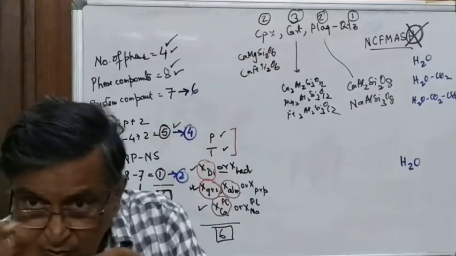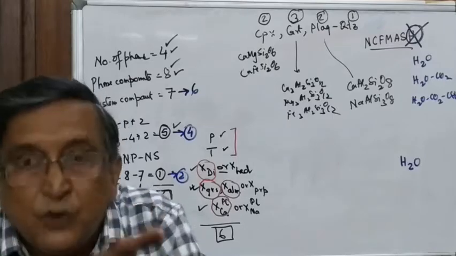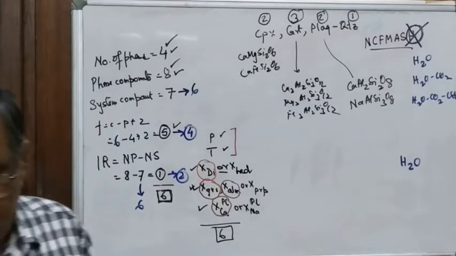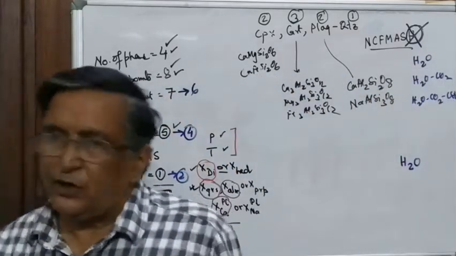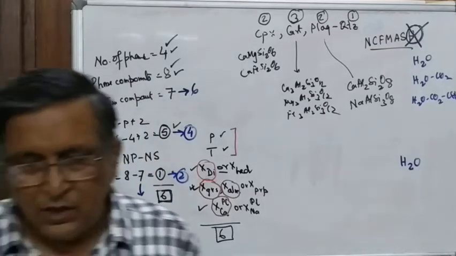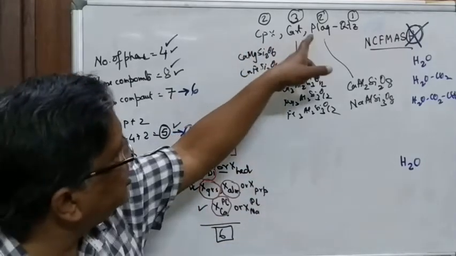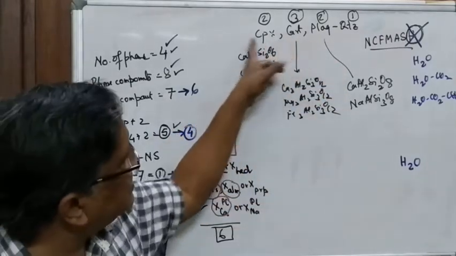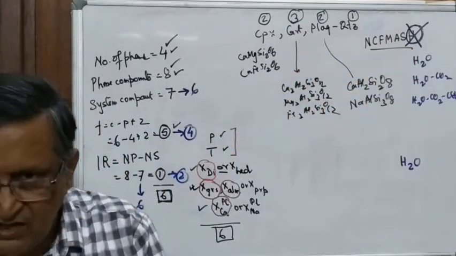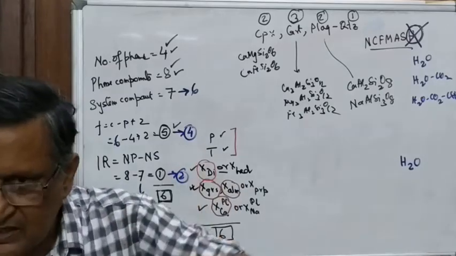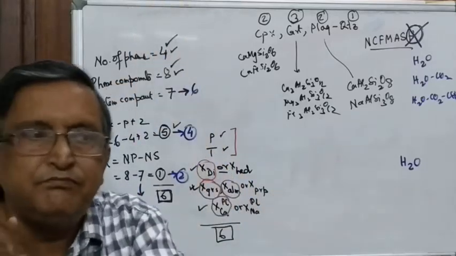But you have to find a way to take in OH within the reactions. If you can't take it, you can't constrain it. That is the important thing. So you have to go back and read the paper or send me a PDF of the paper. I will go through it and tell you what the problem is. But as such, without an OH radical somewhere, none of the phases contain H2O, and if you bring up an NCF MASH system, it has to be either a hydroxyl structurally held pyroxene and garnet. Otherwise, this is completely thermodynamically wrong.